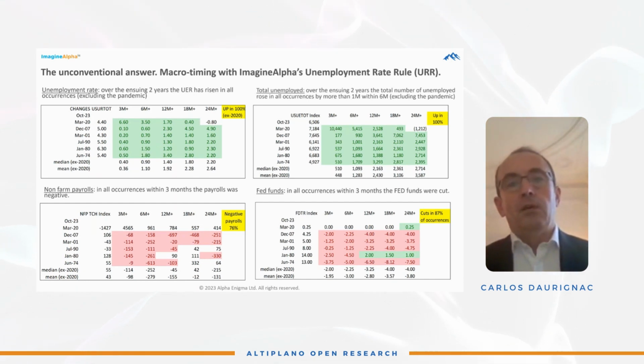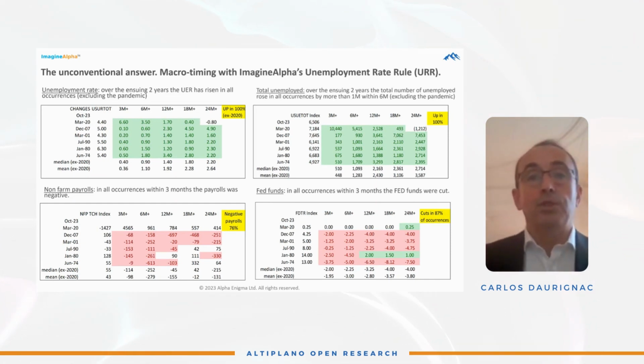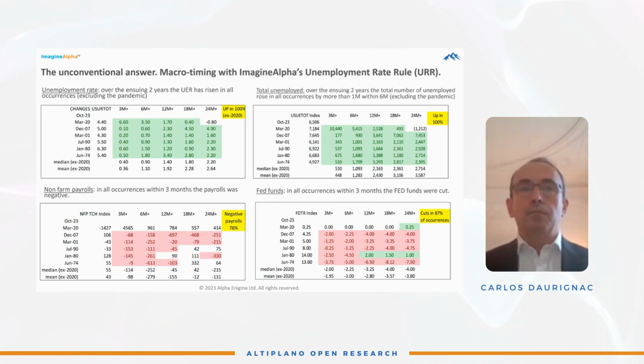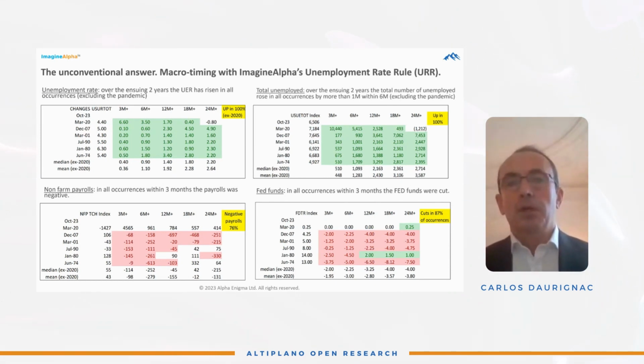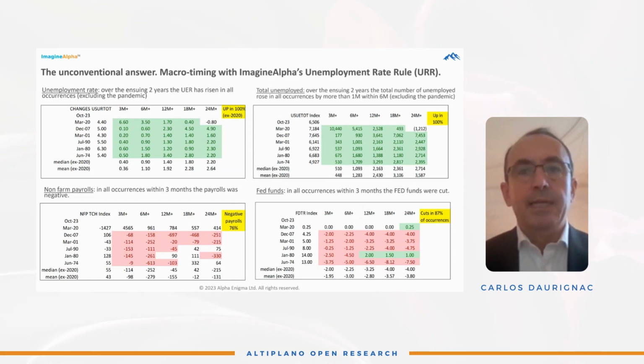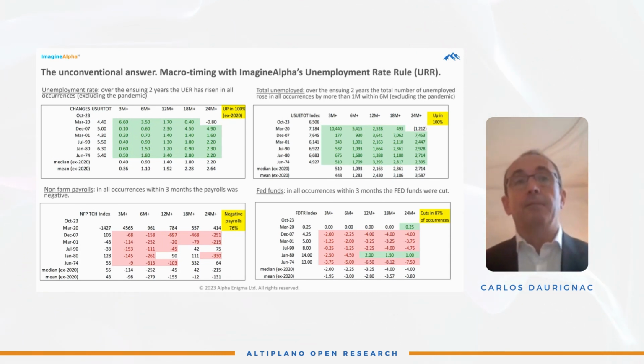So the most likely timing for the first negative payroll will be the payroll of January, which will be published in February. So we've got to keep that in mind, because the volatility of markets and the signal of markets between January and the beginning of February will be very, very important indeed.